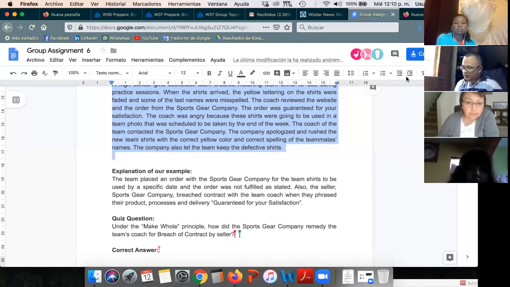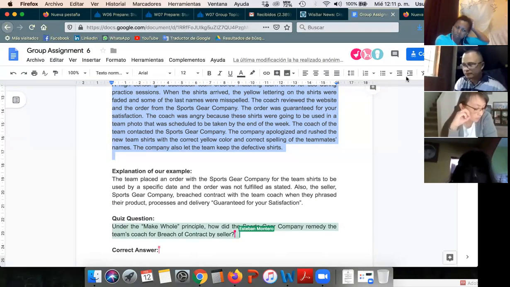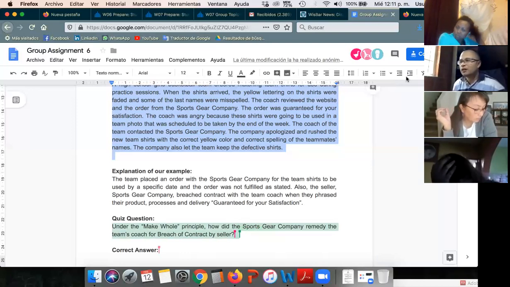Ah, yeah, we found this: buy other goods, known as covering, and recover damages for any difference in price plus additional expenses. Recover damages based on the difference between the contract price and the current market price. Recover damages for goods that do not comply with the contract, or obtain specific performance if the goods are unique. This is a buyer's remedies. So we can put these as the answer to the question. Well, it was an equal remedy, uh, how do you call it? Specific performance.